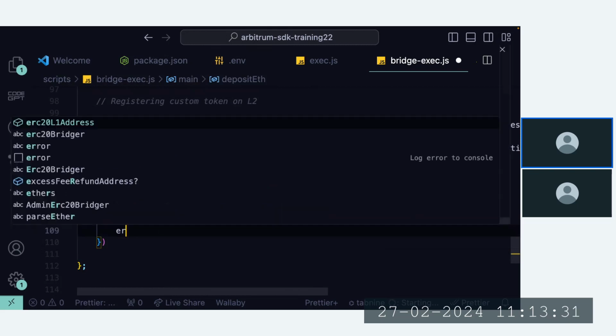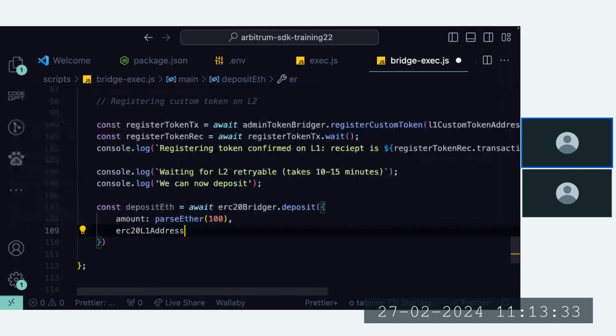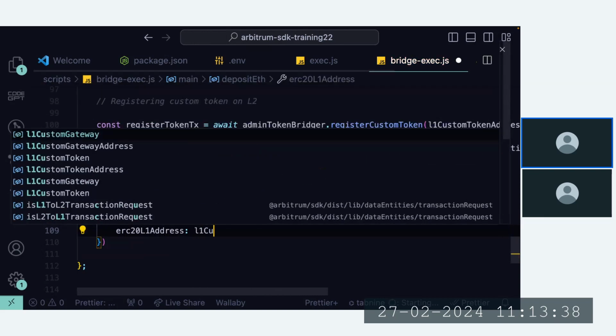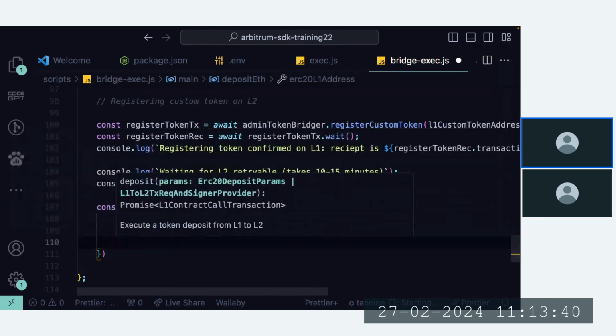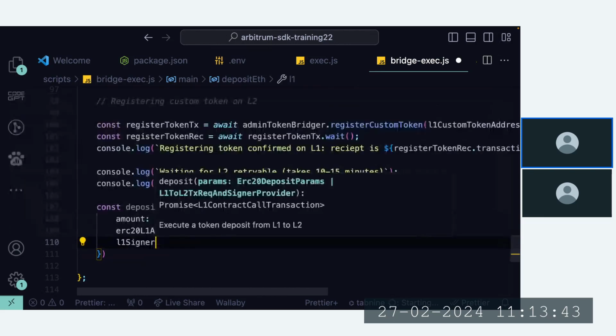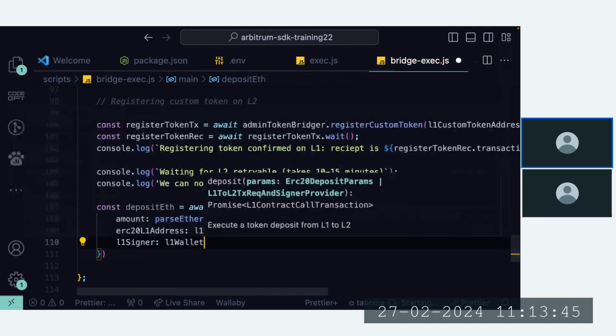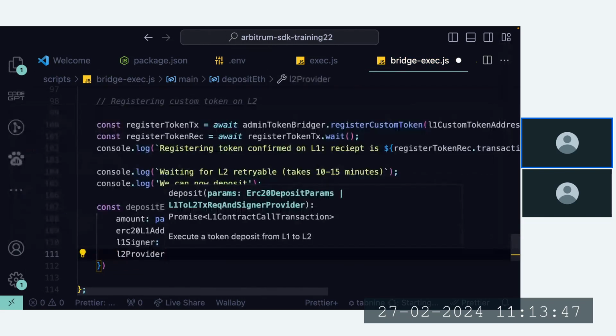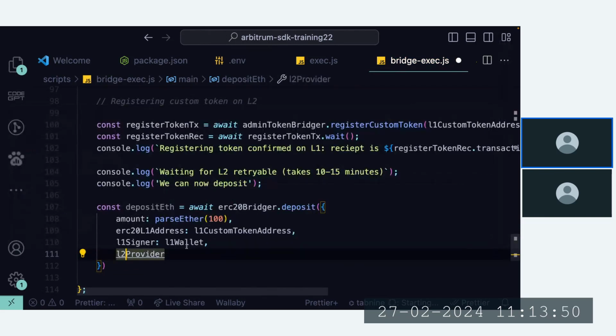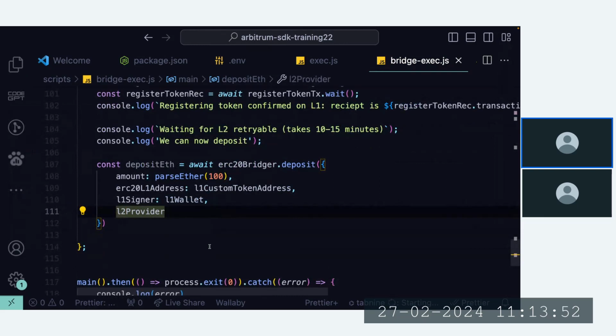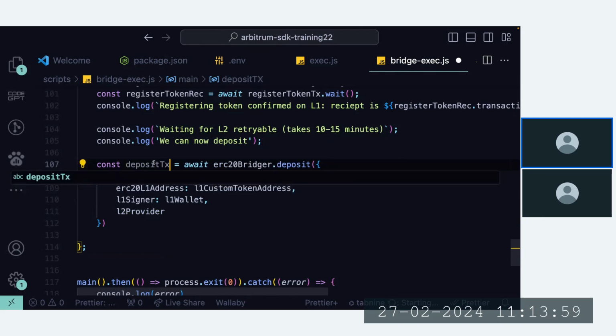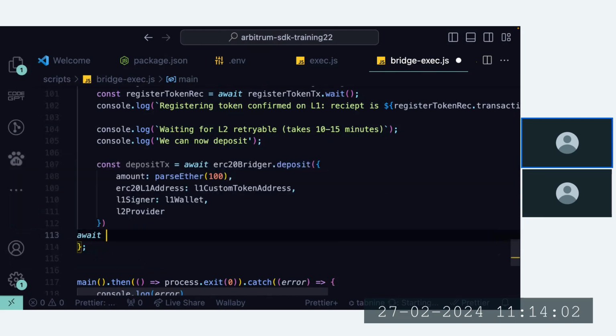The next thing is to pass in the ERC20 L1 address, so we use our L1 custom token address, and then you pass in your L1 signer, which is your L1 wallet, and then you pass in your L2 provider, and then we wait for the transaction to be done.